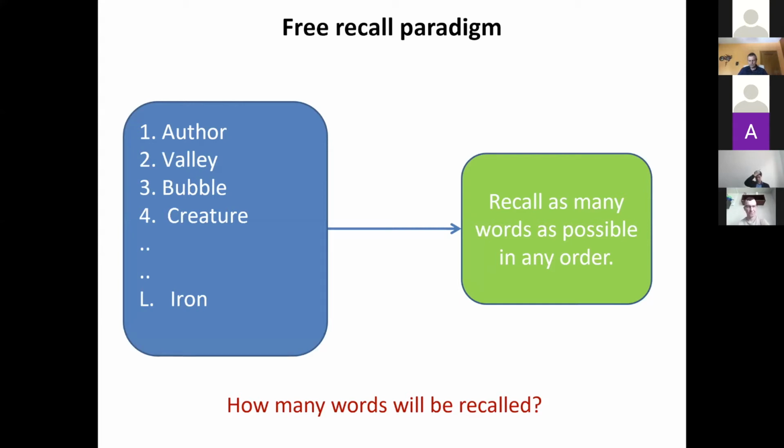And the main results, so this is actually a very old field, studying human memory in this way. One of the central results that was obtained a long time ago is that recall is a more difficult task than recognition. So basically people cannot recall all the words that they remember. It means that the gap between memory and recall is quite significant, and it grows when the list becomes longer. The longer the list is, the bigger the gap between the number of words that people can remember and the number of words that people can recall.